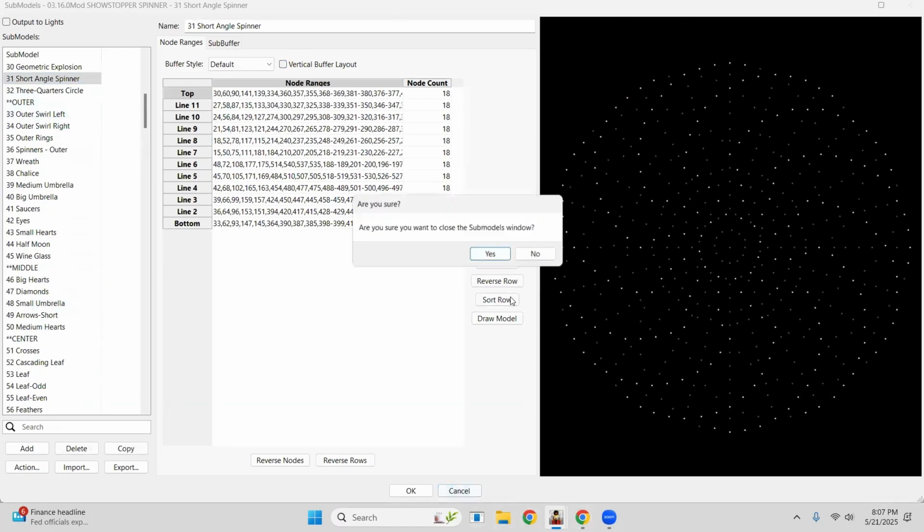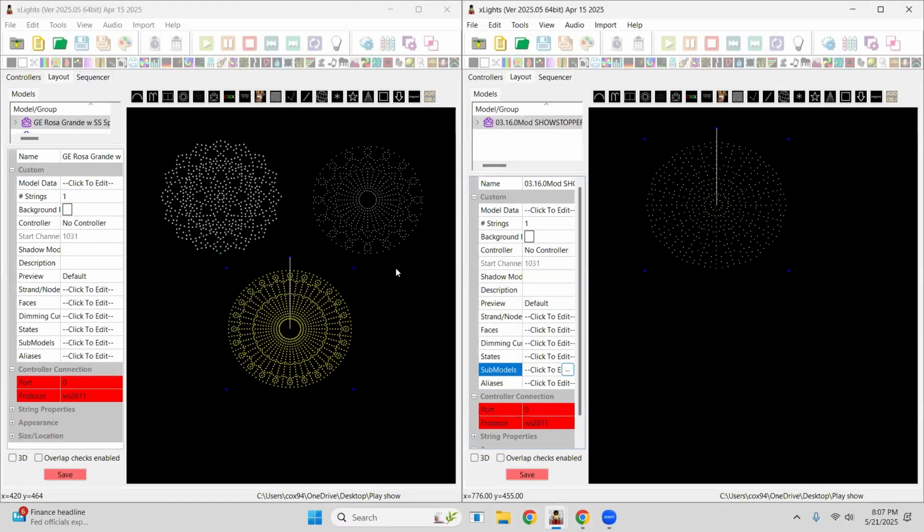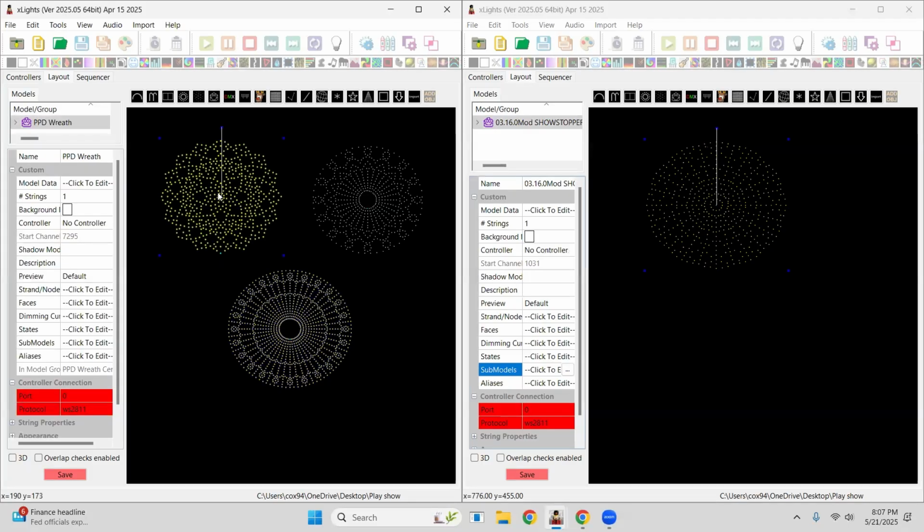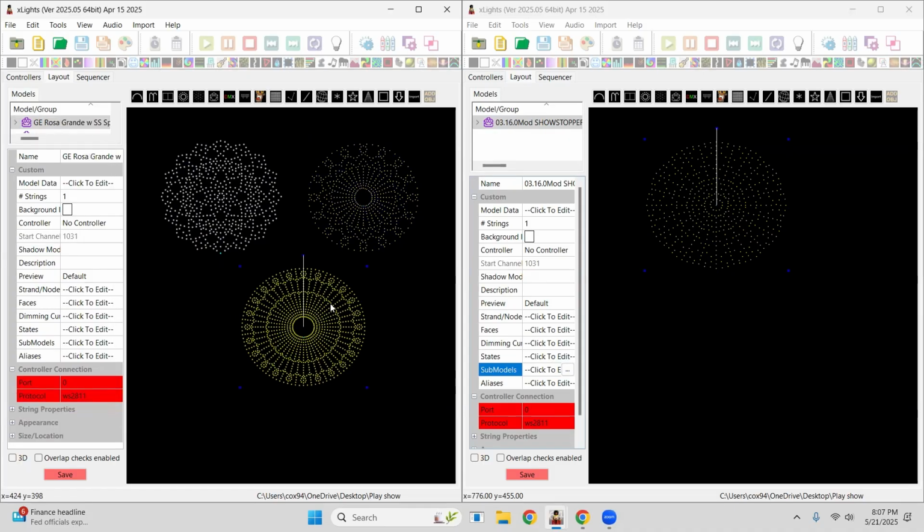That's a beautiful thing. Then on my other instance of xLights, I set up the props that I'm dealing with on the import. Whether it's a PPD wreath, if you do one of Clyde's sequences, he does a lot of PPD wreath. That's his favorite high dense prop. And Ron's always has his Rosa wreath in his layout.